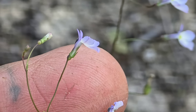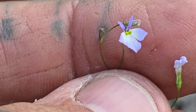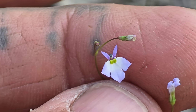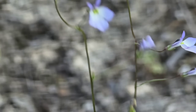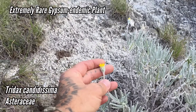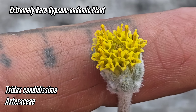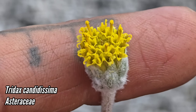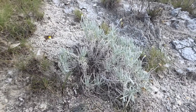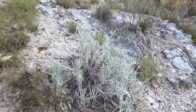You got a lobelioid calyx - those sepals are pretty narrow, and then you get that little green bit with the Lobelia, that little dark purple pollen tube up top. Look at this thing - you get the floral tubes in there. Five corollas, connate as hell, super woolly, growing out of pure gypsum.